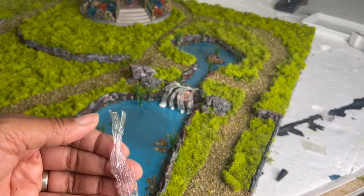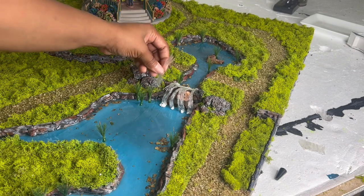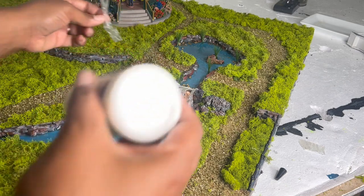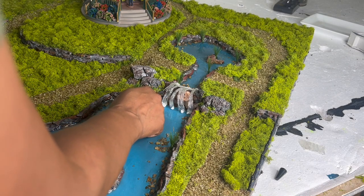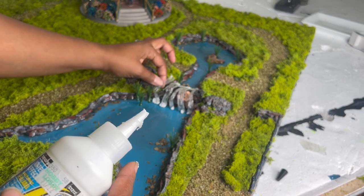This is the extra piece that I cut off, and I have a little bit of a gap on this side, and I want this piece to run up this way. So I'm going to start at the bottom first on that one. Ooh, that squirted out a lot. And I'm going to put that there.